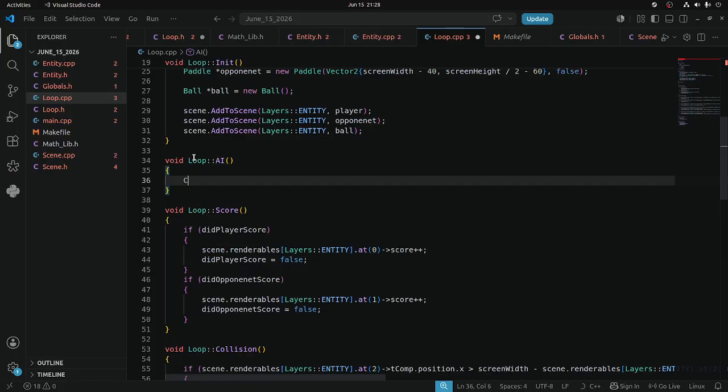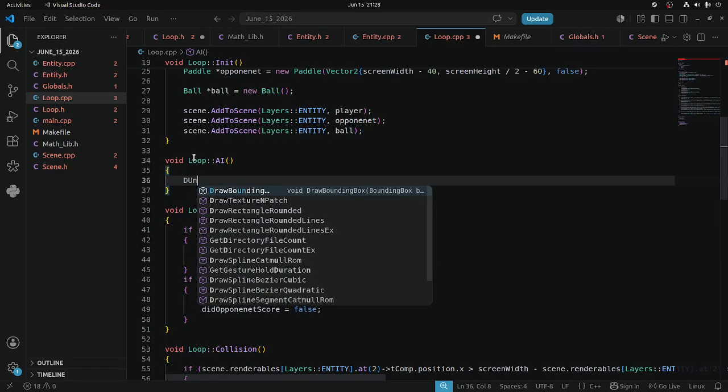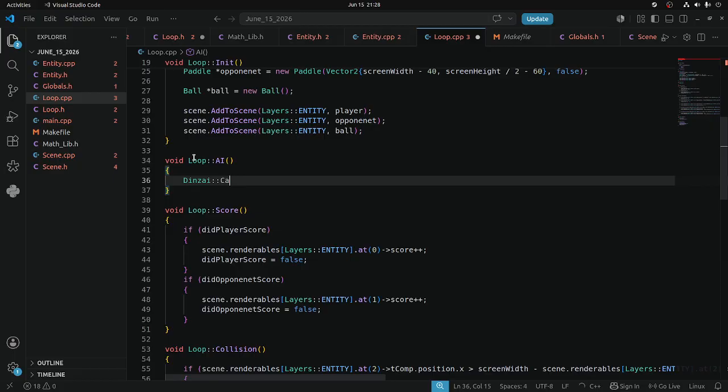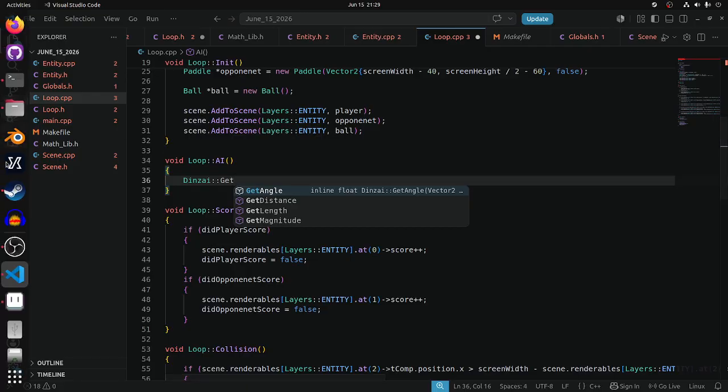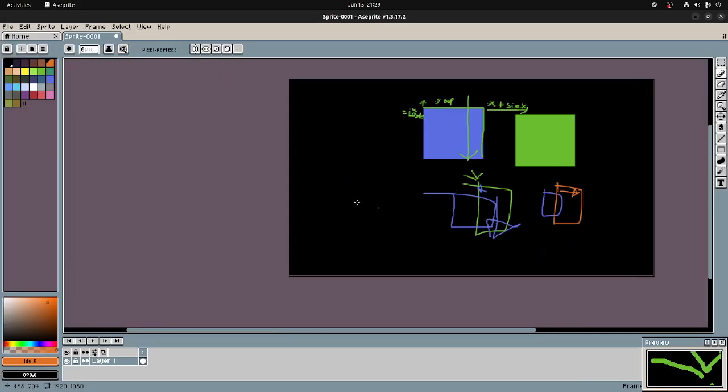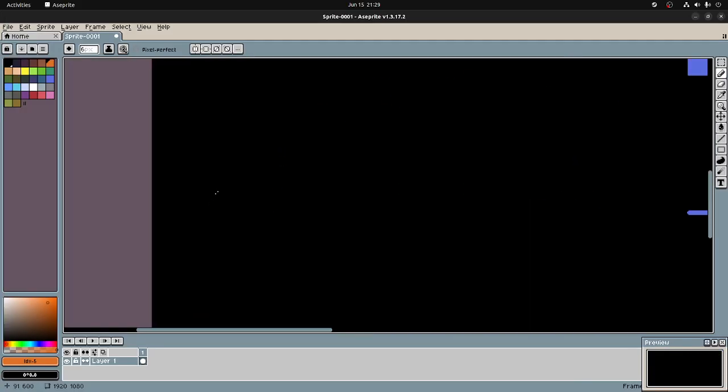And we will calculate the angle, maybe even too. Just trying to picture it here. Let me draw it out for what I'm trying to think about. We have our paddle. We have our other paddle.